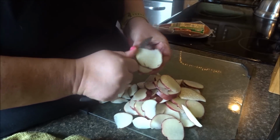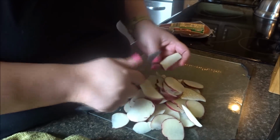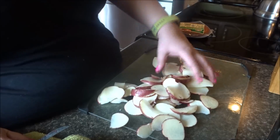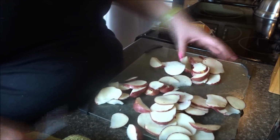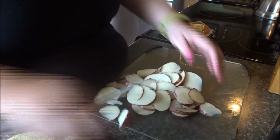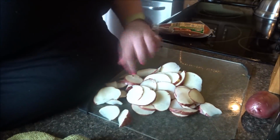Supposed to get pool weather this week, or weekend. Today's Thursday, so. I think that's gonna be plenty enough. I'm not gonna peel this one. Let's go set it over there, cause that's gonna be plenty enough.